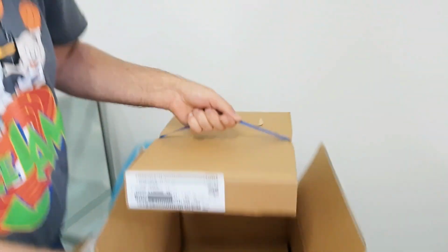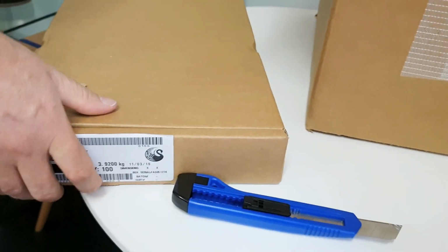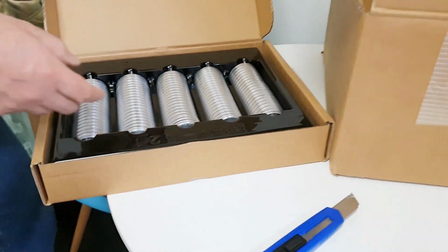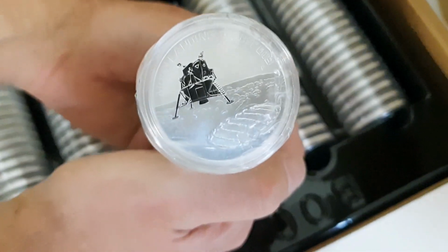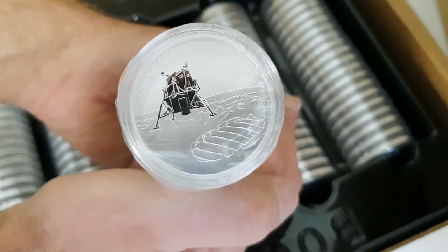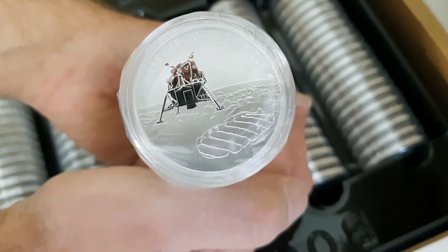All right. So inside here we have a box of moon landings in bullion. Oh, okay. It's good that they bring it out for both the bullion fan and the numismatic fan. So that brings that whole one that we just looked at right on the opposite end of the scale. So do you want me to open one? I almost prefer that. Yeah, I like the frosted background in the moon and the rover in more of a mirror finish. That's very nice.